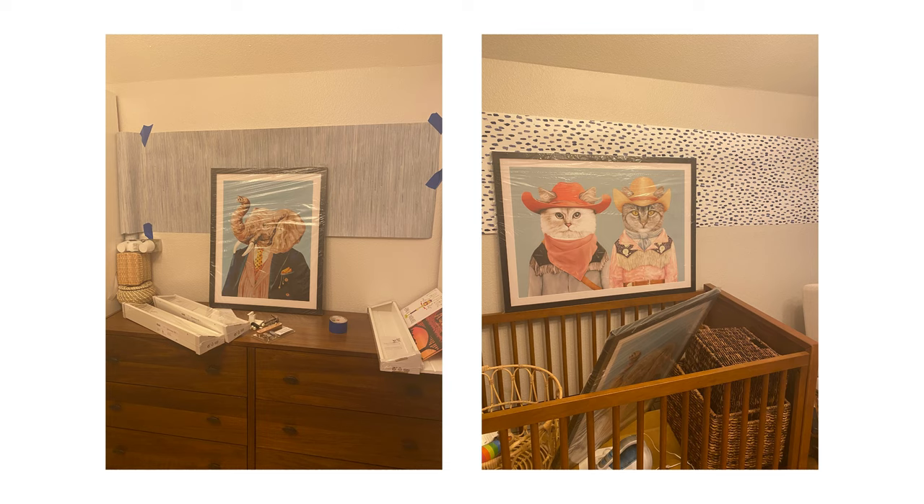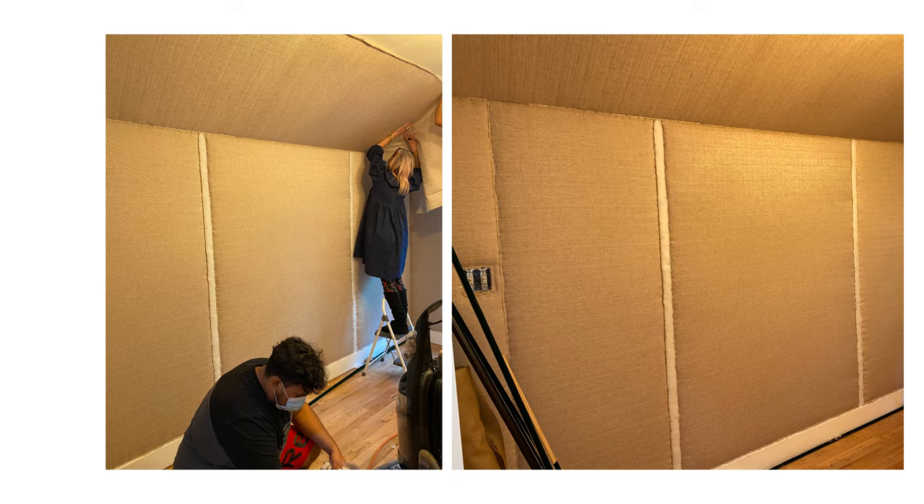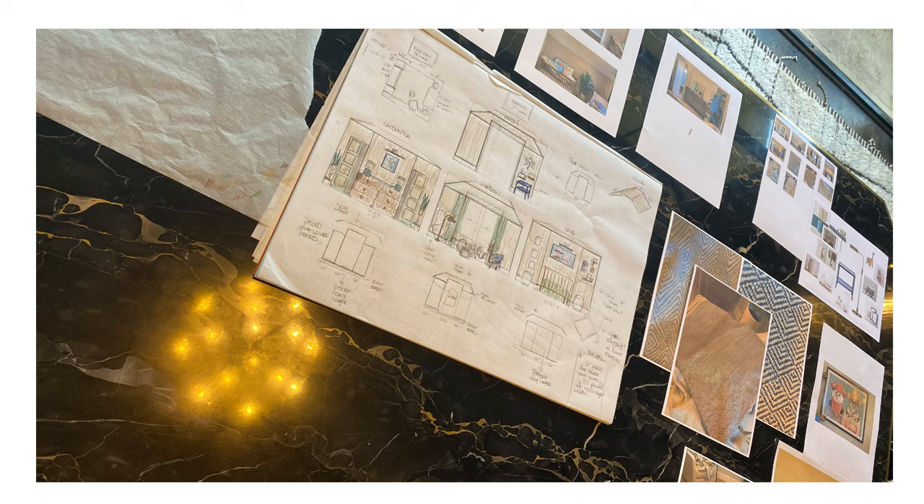On our very first trip to Joann Fabric, just to get a few fabrics to see what could happen in the nursery, the rolls of fabric were on sale, majorly discounted. So I ended up buying all of them and decided I was going to fabric the entire nursery, buy things online, redo them, DIY, Ikea cabinets, install lighting fixtures. I've never done this before, so I wanted to take you on my very first time redoing an entire room.